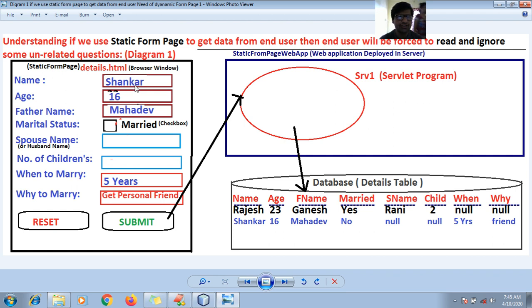Suppose I enter the name Rajesh, whose age is 23, and father name is Ganesha.